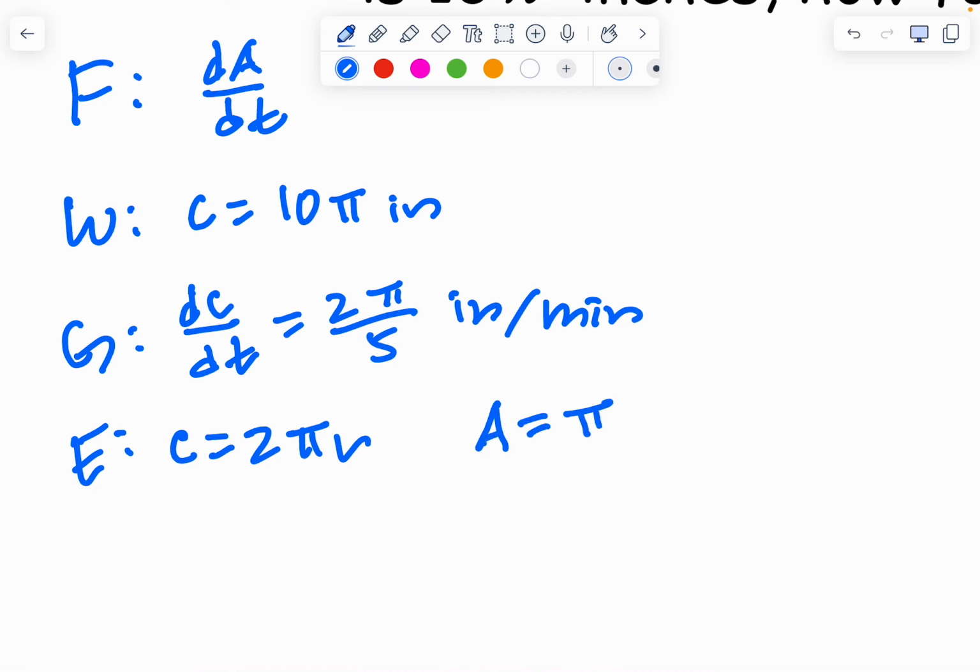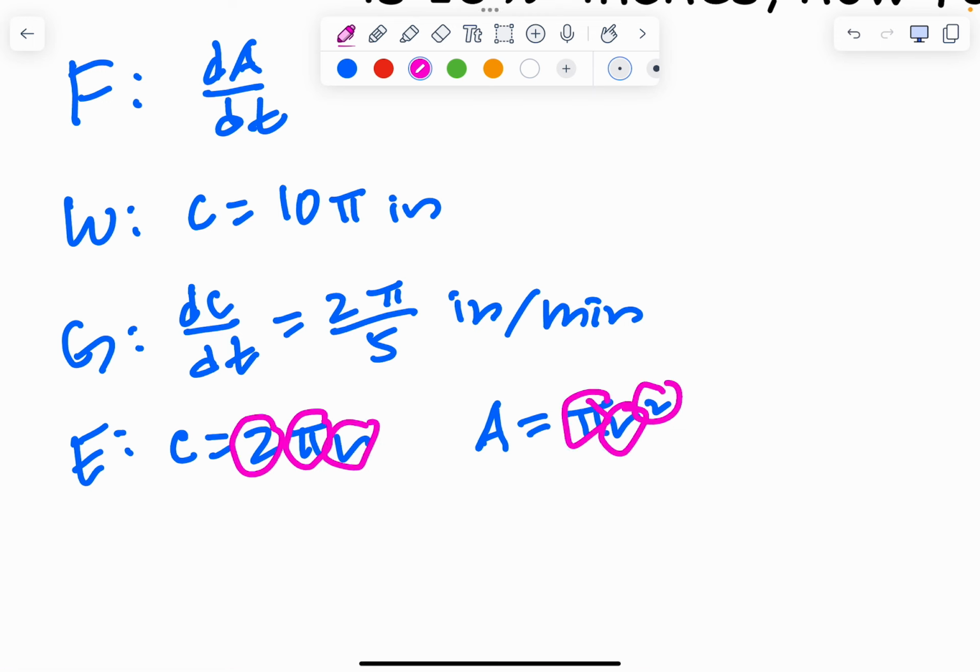And area, I'm expecting you to know. A equals pi r what? Squared. Here's how you remember, in case you're really bad at memorizing. We always have a pi, we always have a radius, and we always have some form of 2. Can we remember that? Some form of 2. I'm saying that because some people like to say the area is 2 pi r squared. That's 2 forms of 2's. Okay? So I'm going to get rid of that real quick.